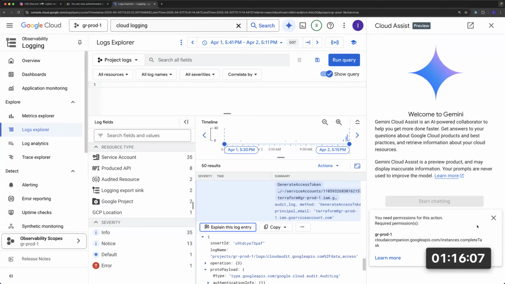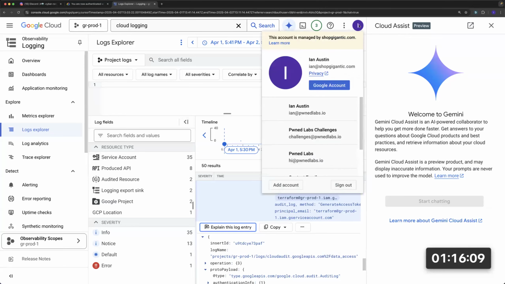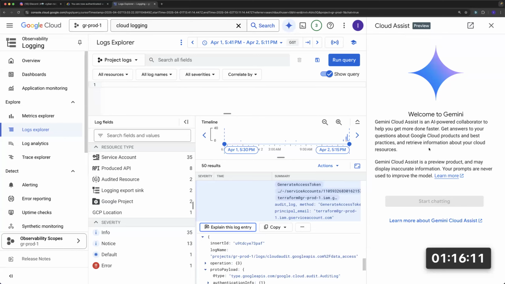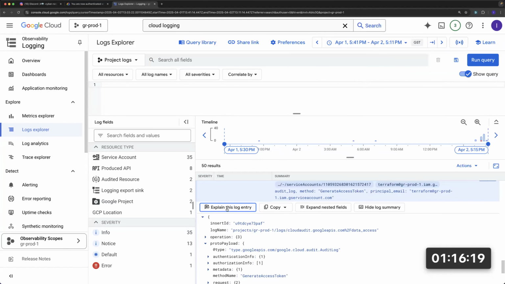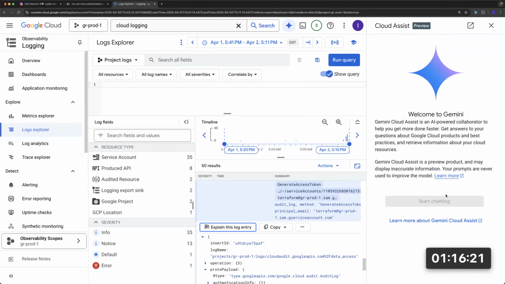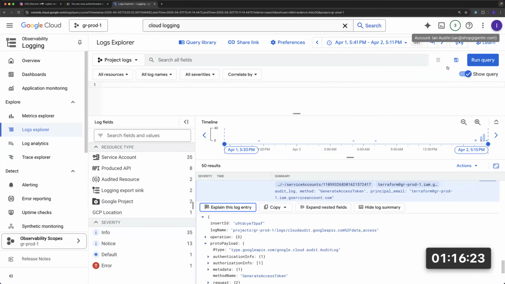You need permissions for this action. Would I have permissions? Oh, that's weird, I did have permissions. Maybe they've gone. Anyway, it's a very useful feature, and I did use this before, as we can see here. So let's minimize that for now.